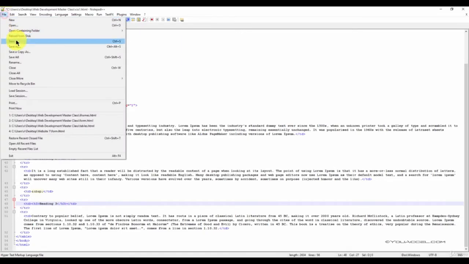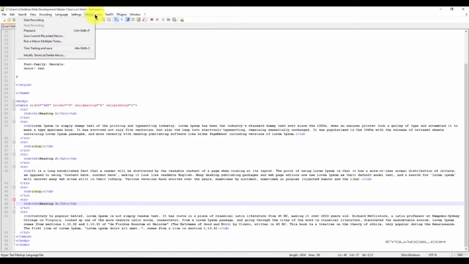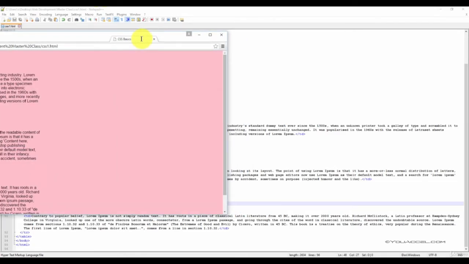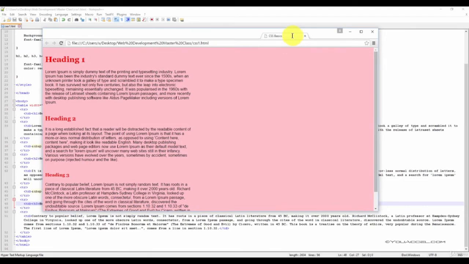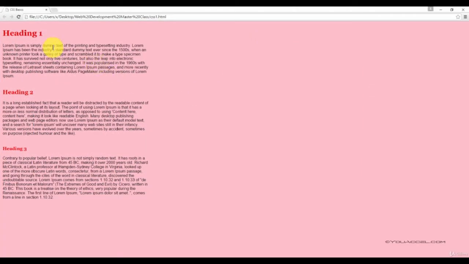Now we'll save our file. And there it is. Now we can see that that style rule was applied to heading 1, 2, and 3.